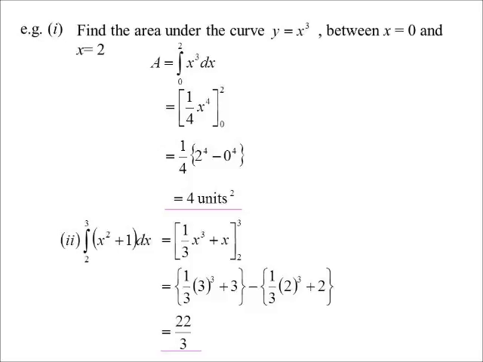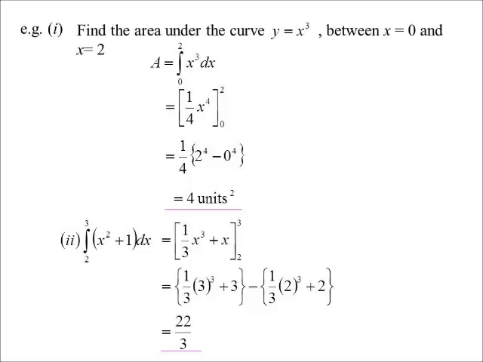Those of you who are observant will notice I've done one thing slightly different to when we did primitive function. What haven't I done? Remember we said we could always have a constant, and I haven't bothered putting it in there? And the reason I haven't bothered putting it in there, imagine if I did. Let's go back to here, a quarter x to the 4. A quarter x to the 4 plus a constant.